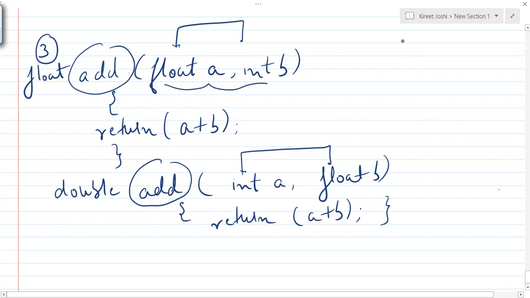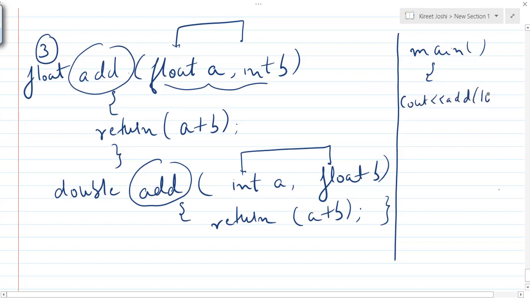So let us divide this. If I just write main, and cout and pass add with 10.5 comma 20.5, for example.